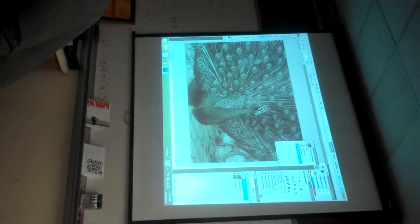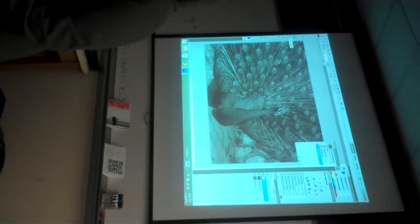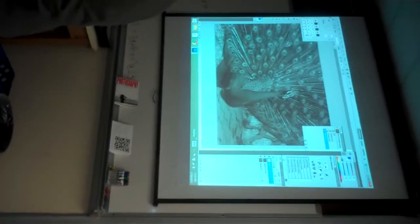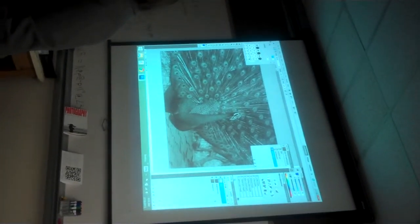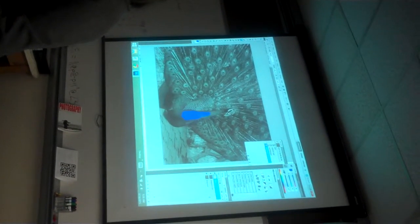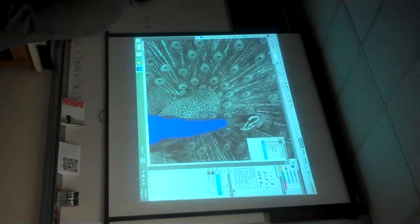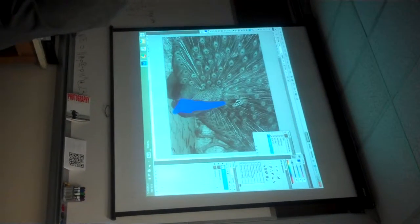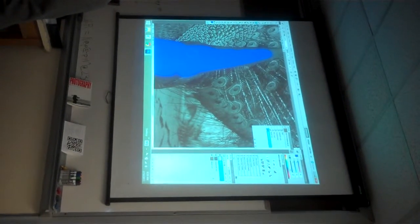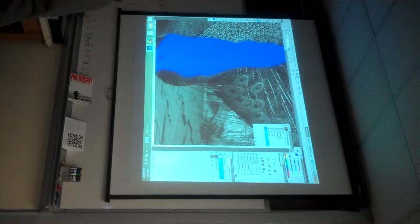Just like in the Freak of the Week, you can change the size of the brush up here — this number makes it bigger or smaller. I'm going to start coloring over this part. Remember, zoom in — Control Plus — so you can see what you're doing. Minus zooms out. For this project, you're going to have to get nice and close and stay inside the lines.